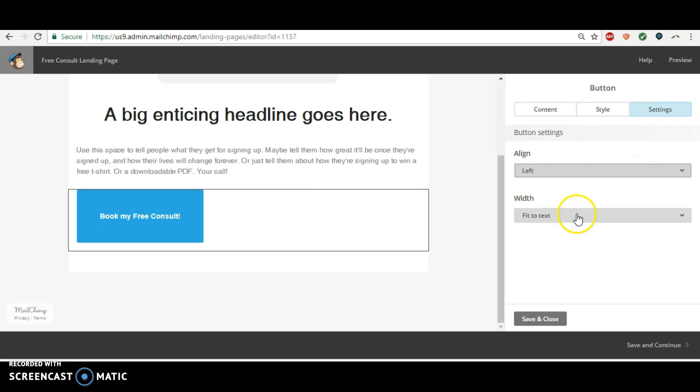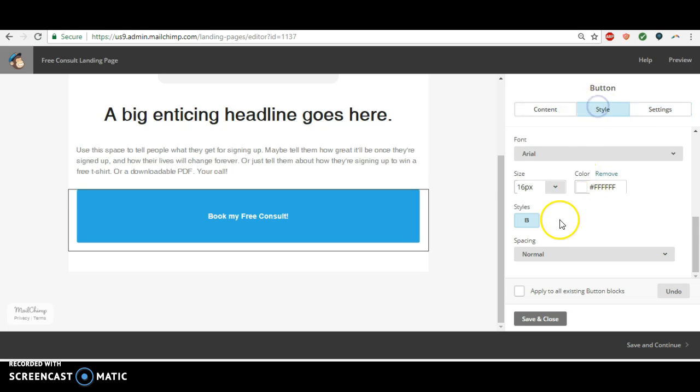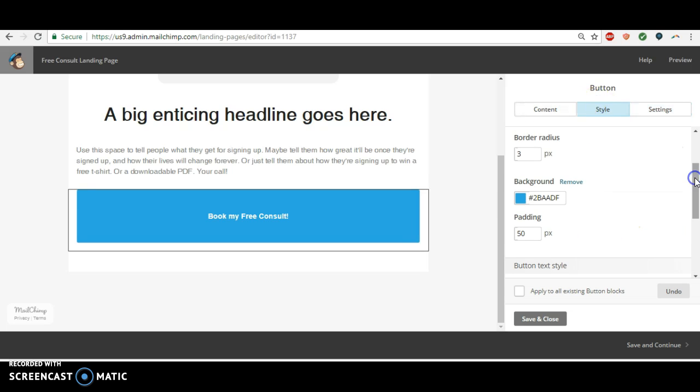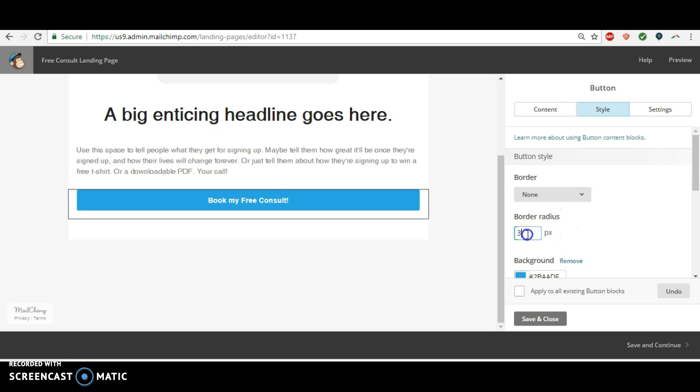I kind of like a full width, but it's a little aggressive. Maybe if you're doing that, you want to take the padding down a little bit. But again, you can decide on this. I don't even know what this is. Like, look, you can play around. See, I don't even know all the different things.